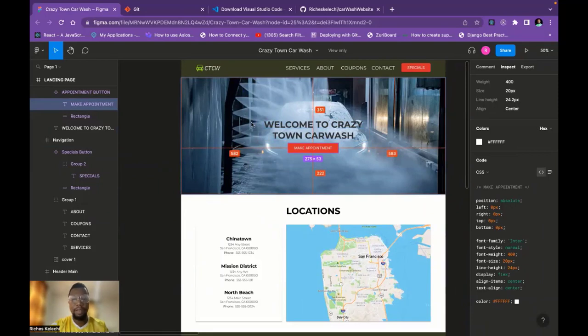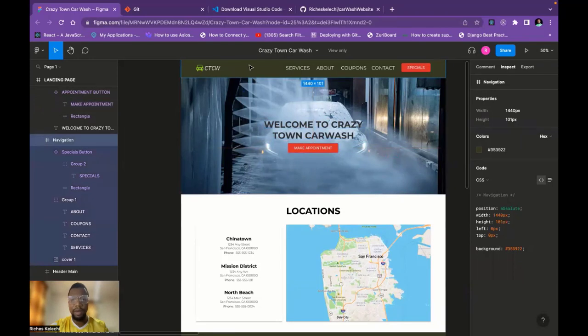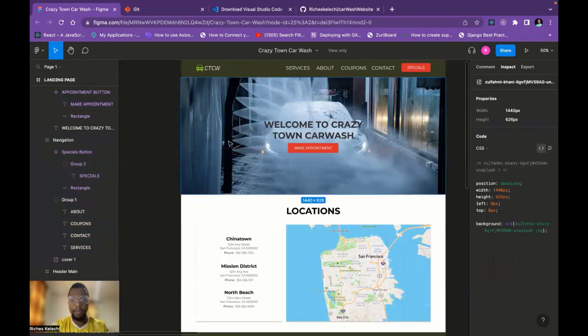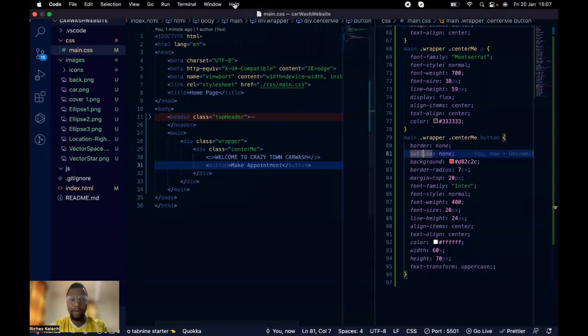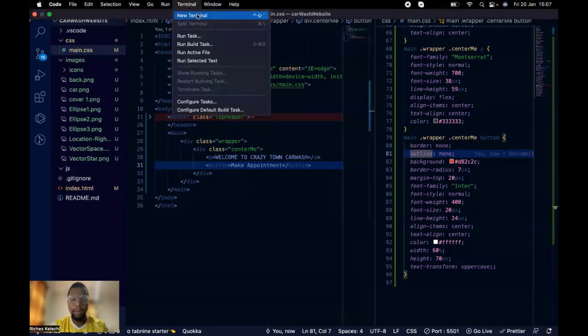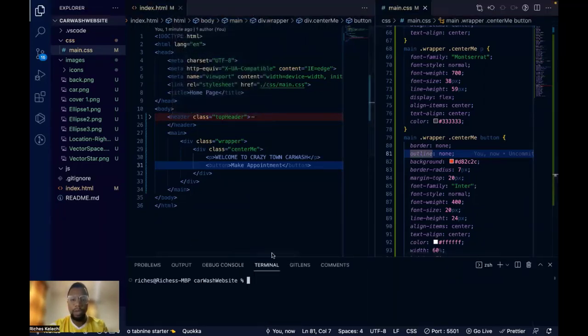We went through the Figma design and we created the nav bar, and we also created this particular one. Every code and every style was gotten from the Figma design. None was gotten from my head apart from few changes that we made to make our design look better. So now that we have done this, the next thing to do is to actually push our code to GitHub.